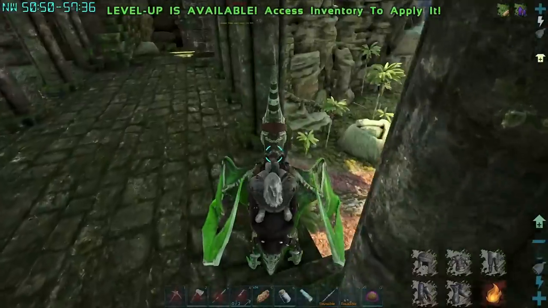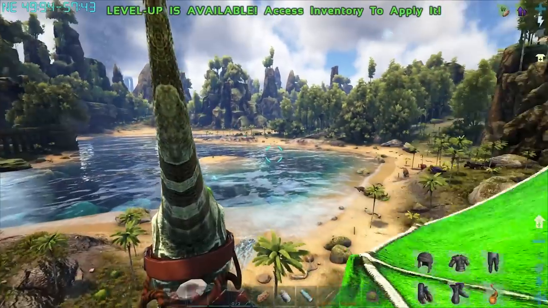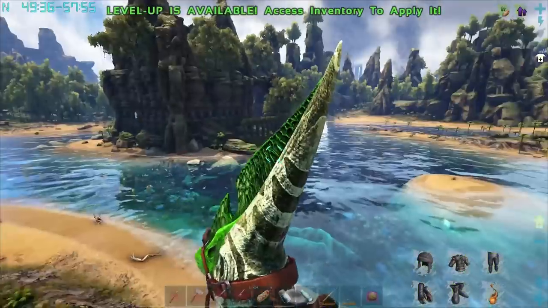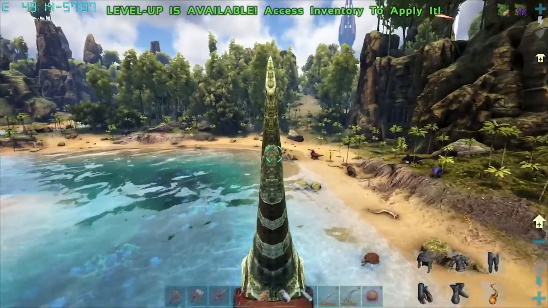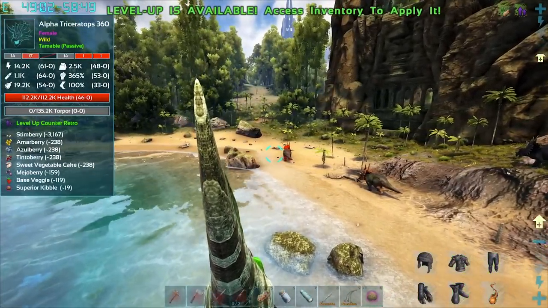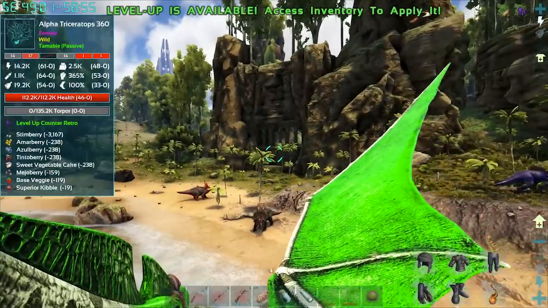This is a nice little spot. Ah, purple supply drop coming right down. All right, we're going to go and check that out in just a second. This is a cool little area. I like this one here. Okay. All right, let's have a little scout over here and see what we can find. That looks like an Alpha Triceratops. Maybe the different mod. It's level 360 this time around.